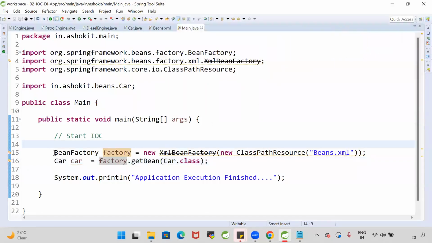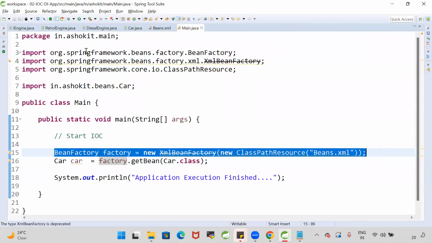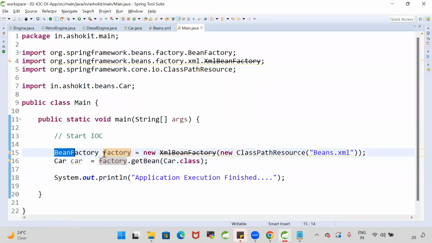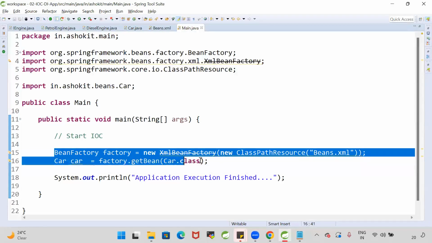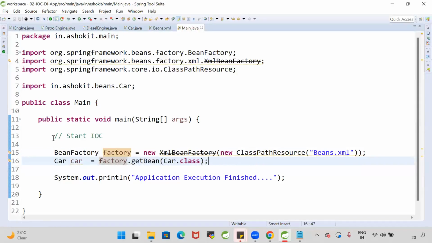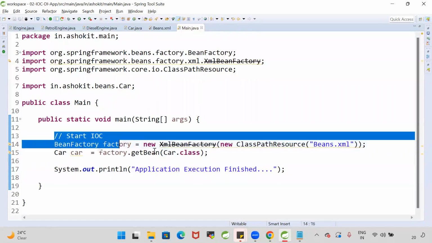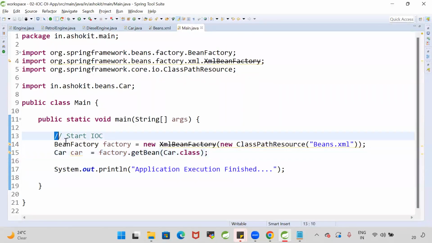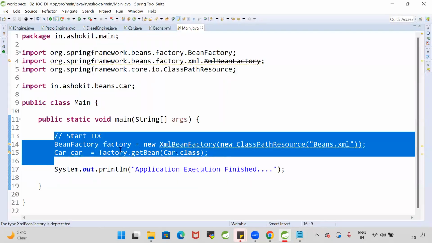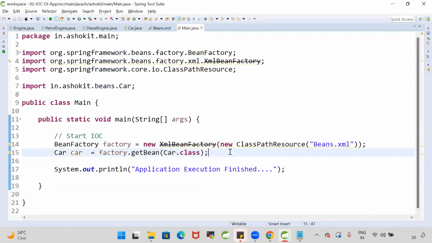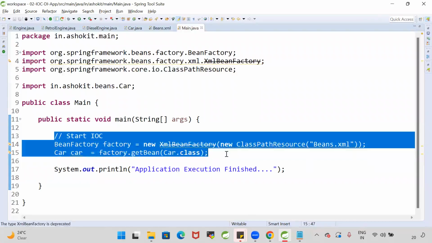So can I say this Bean Factory is lazy loading? Whenever we call the getBean method, only then is it creating the object for the class. Otherwise, it is not going to create the object for the class. Yesterday, people asked me, sir, what is the difference between Bean Factory and application context? By using Bean Factory, we can start the IOC, but it will start the IOC lazily. That means immediately when the IOC is started, it is not going to create the object for the class. Whenever you call the getBean method, only then is it going to create the object. It is lazy loading.